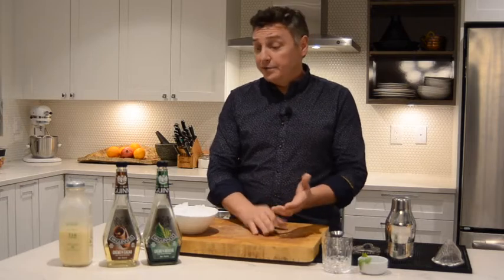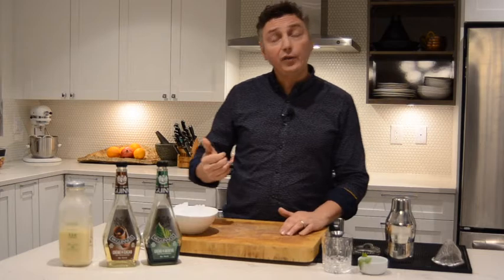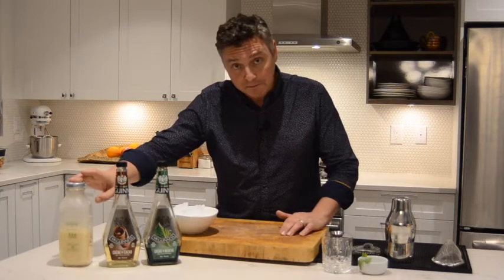The grasshopper came on the cocktail scene in the early 1900s. A combination of mint and chocolate together, a classic flavor pairing. It involves creme de menthe, creme de cacao, and typically a little bit of cream. Well, my little twist on this classic is by substituting the cream for a little bit of eggnog.